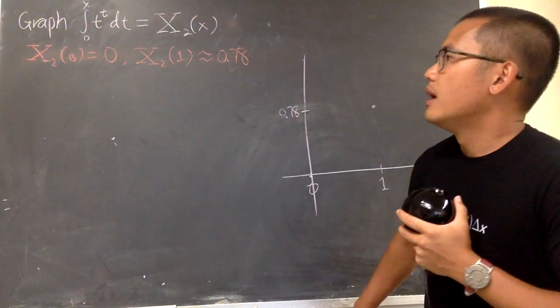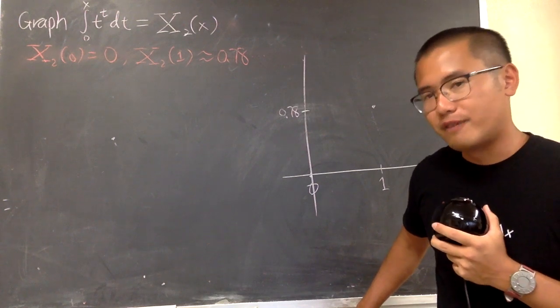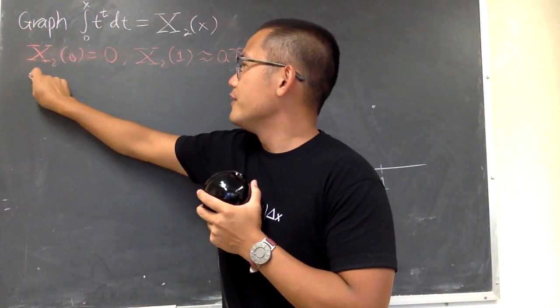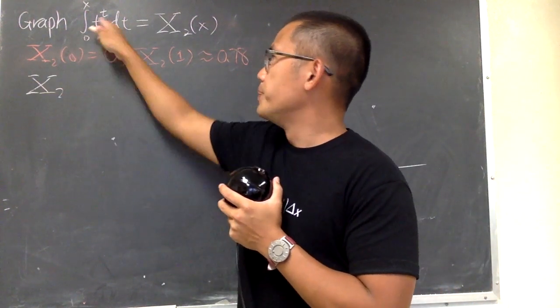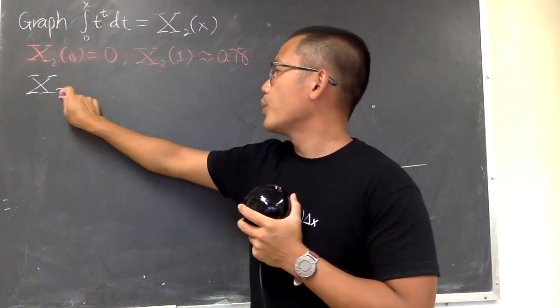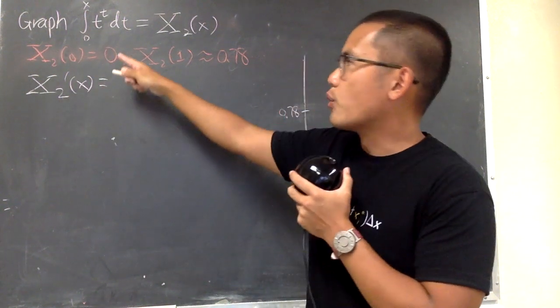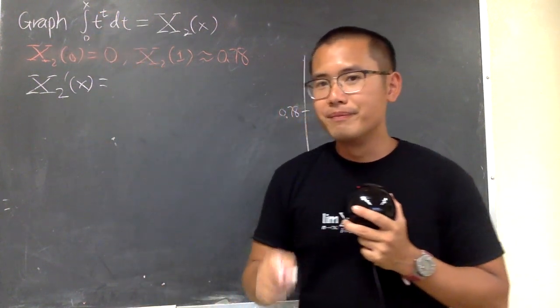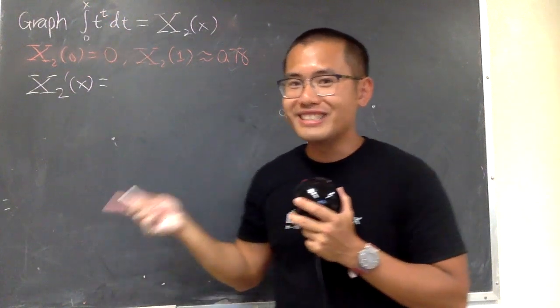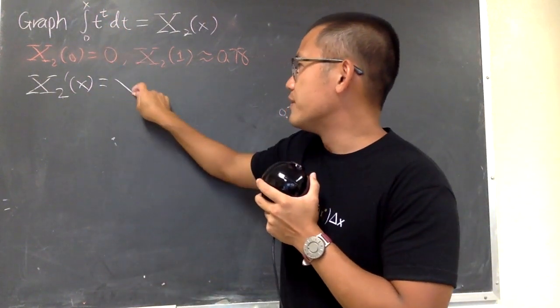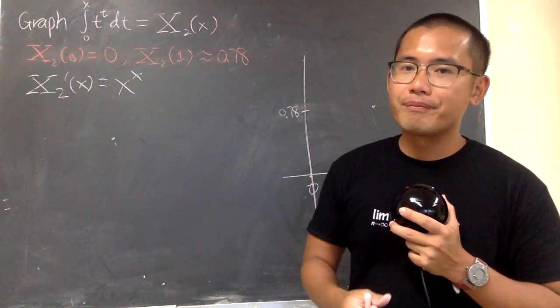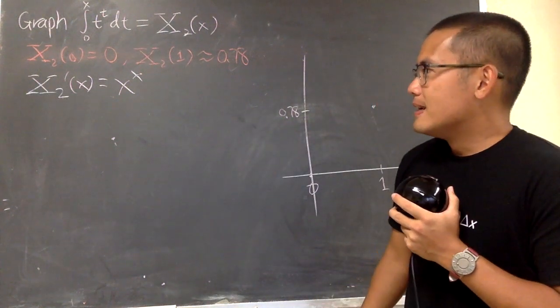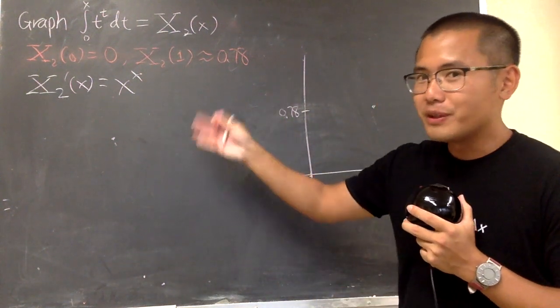Here we go. In order to see the shape of a function, we will have to talk about its derivatives. Well, in this case, we define x₂ to be this right here, right? So when we differentiate with respect to x, of course, we can use the first fundamental theorem of calculus. We can just put the x right here and right here. And the good thing is that the derivative of x is just 1, so the chain rule doesn't really matter. This right here would just give us x to the x power. That's all. Very nice. So yeah, that's why I said this is the answer for that.